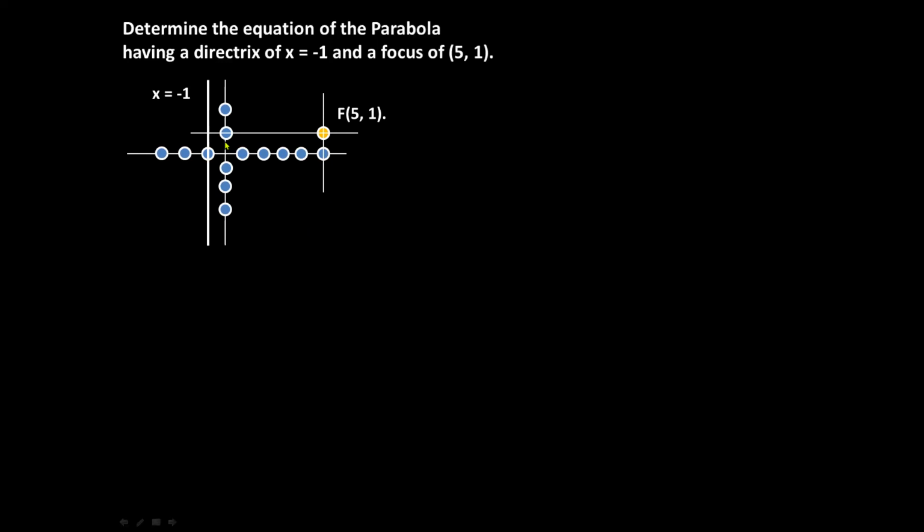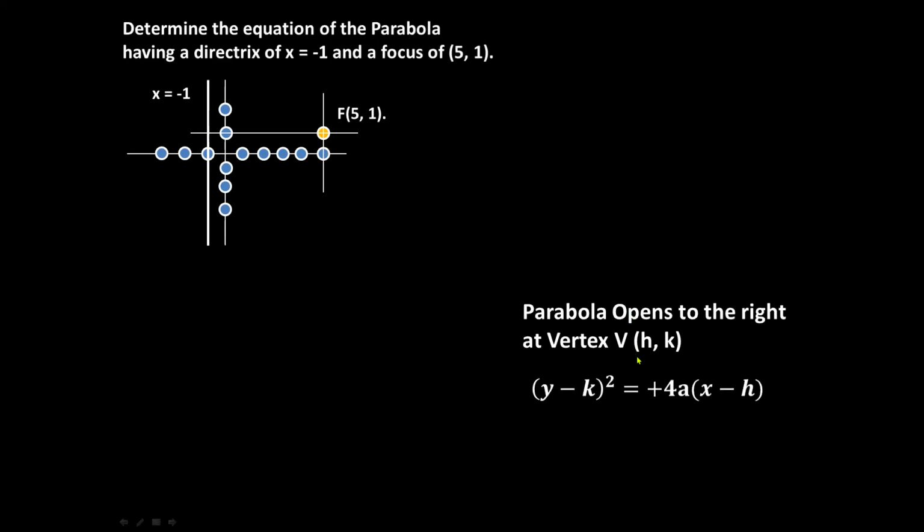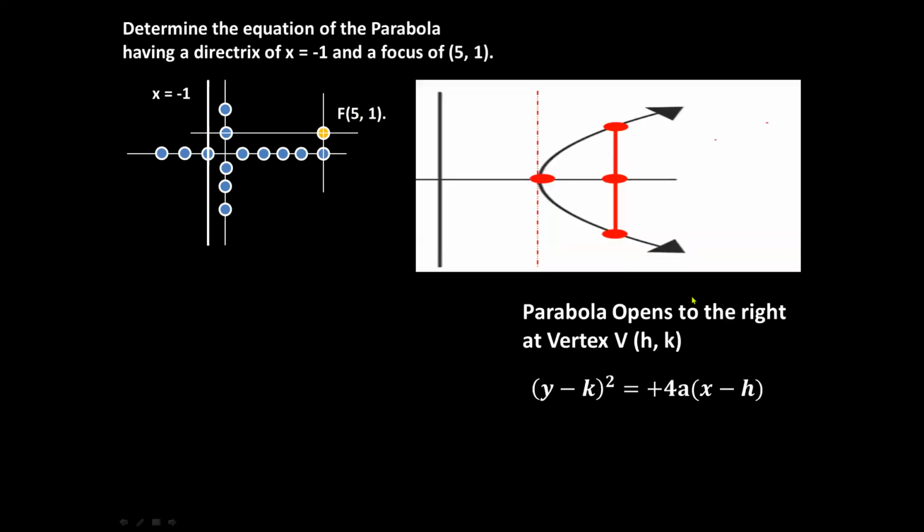So definitely, dahil alam kong to the right yan, ito yung mahalaga dyan eh. After mo mag-plot at nalaman mong nakaharap sa right, parabola opens to the right at vertex V, h, and k. Ito yung equation ng parabola opens to the right. Kapag ang vertex h and k, gawin natin yung ginawa natin kanina. At gagawin lang natin hanggang sa mga given lang natin, directrix and focus lang. Yung mga hindi naman kailangan, hindi ko na ilalagay.